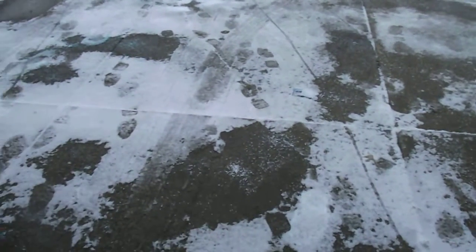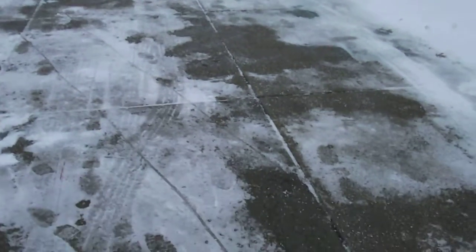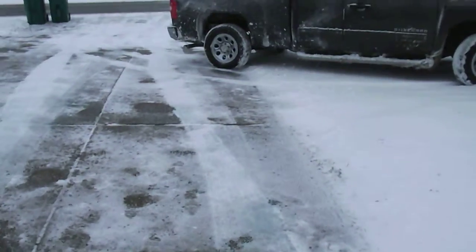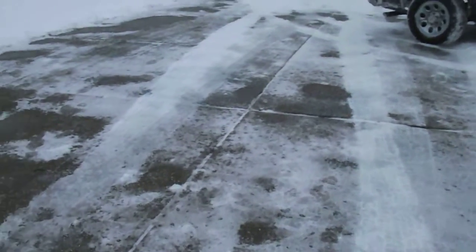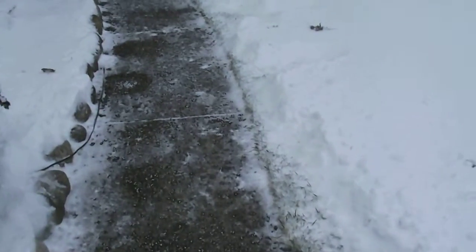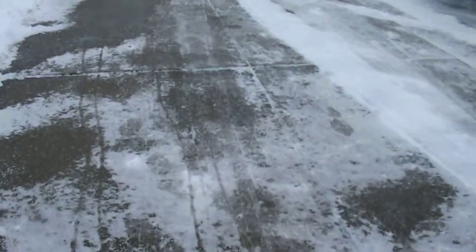What I did was went back and forth on the driveway. The driveway is 50 feet long and another 10 feet to the apron. And what you see here, it removed everything pretty good except where the truck went back and forth on the concrete. Other than that, it did a great job. It took me about 40 minutes, and after that I spread some calcium carbonate. It did pretty good — I'm very satisfied with it.